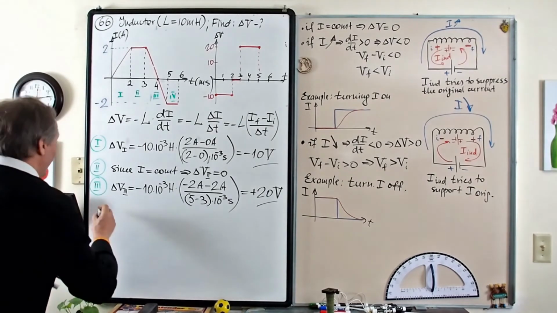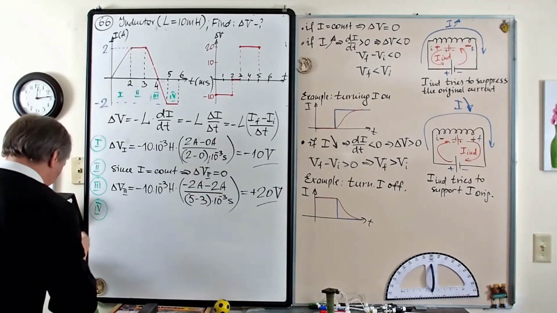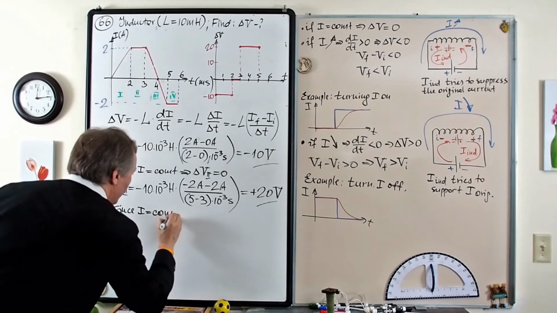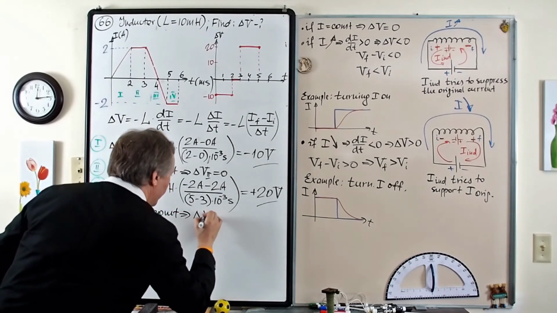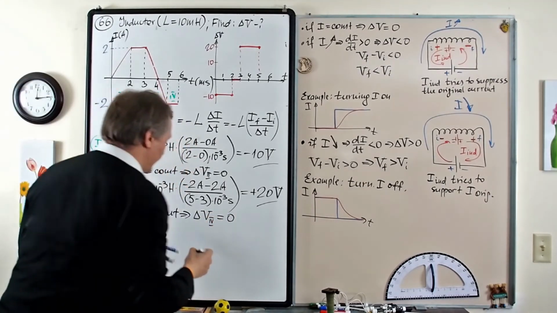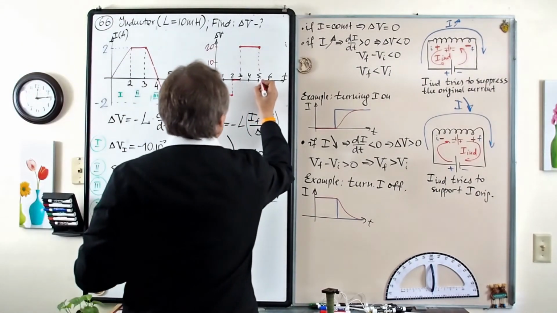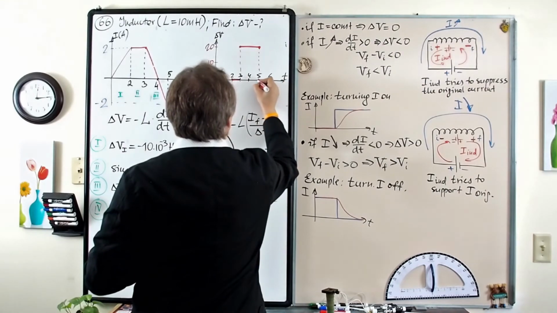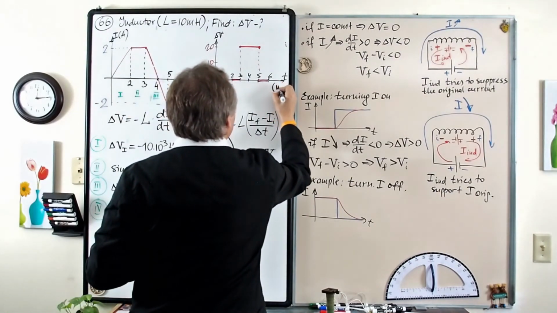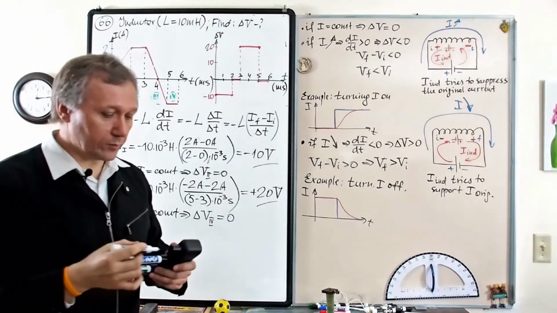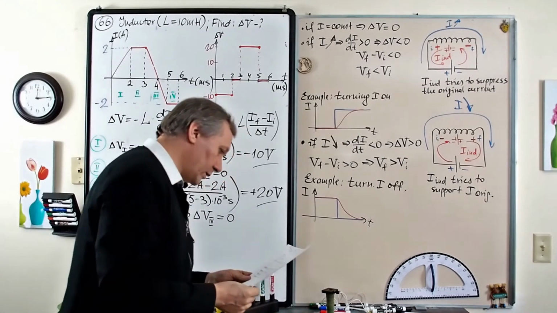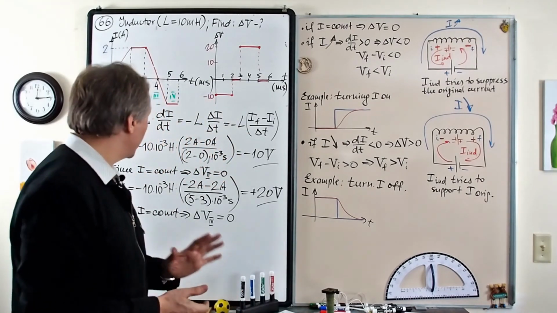So region number 4. Again, since I is constant, the delta V over the fourth region equals 0. So the last piece in this puzzle will be just 0. Maybe I should also remind that this t is in milliseconds. I was just afraid that I'm not going to have enough space, so as a result I skipped the units. Okay, let me check. Yeah, that's what I was planning to discuss.